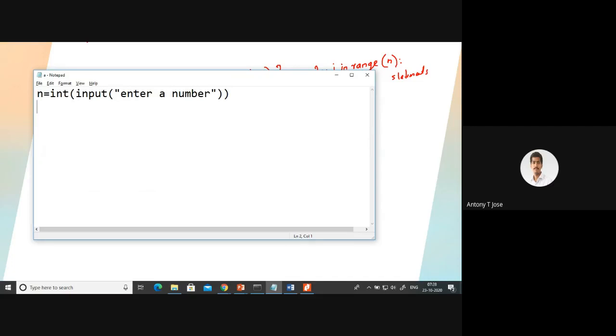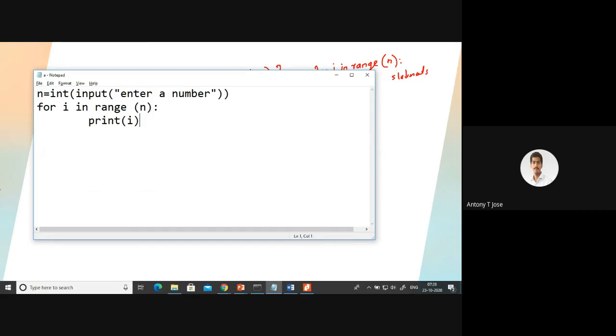For the loop, I am writing for I in range n, colon, and in the tab, I am just printing the value of I. So this is my program.